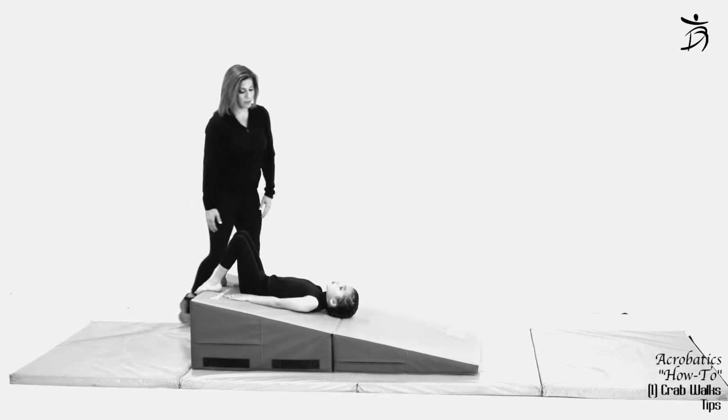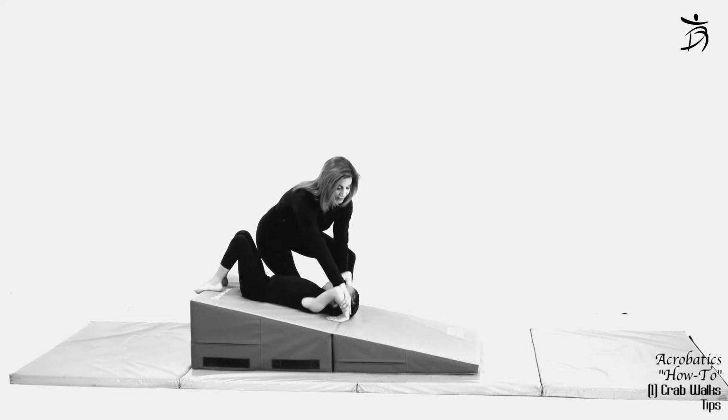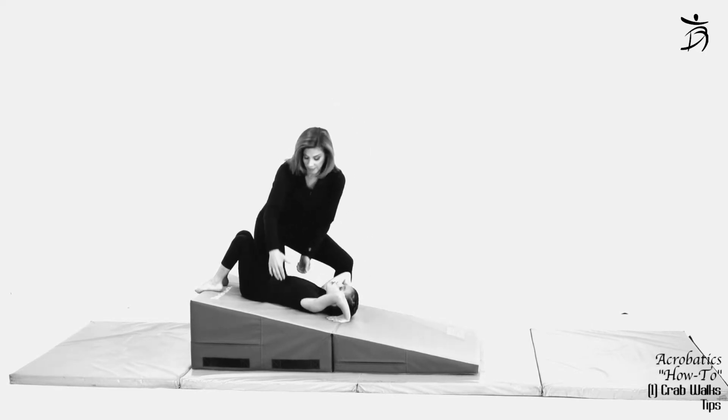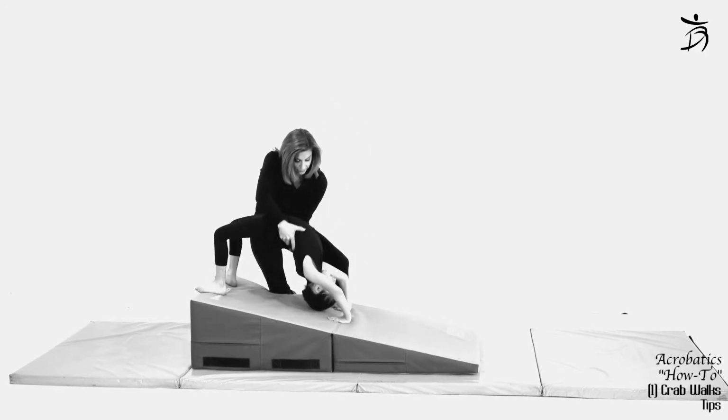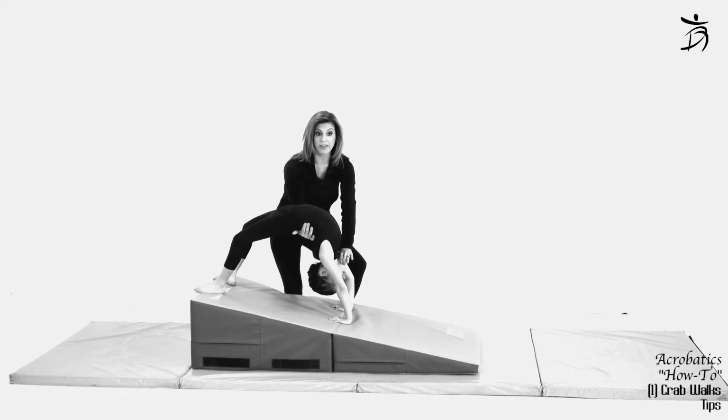Have them reach their arms up into bridge position. Make sure their fingers are facing their heels. Give them some help. Bridge up. Make sure their head is down and relaxed and there's no tension in the neck. You're still supporting their back.